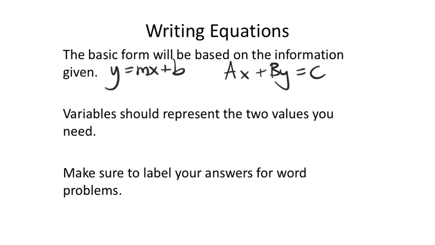It just depends on the scenario that they give us. I can't tell you which one they're going to give you, but I will tell you that usually it takes students several times reading the problem to determine which one is correct. They should also tell us what variables to use and what they should represent. But again, we should have two values that we need to solve for, which is why we have two variables, y and x. And then make sure you label your answers for word problems, at least if you're doing them by hand. I believe on the assignment they may label those for you, though.